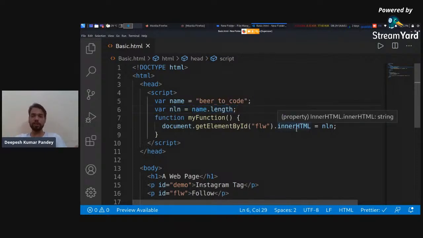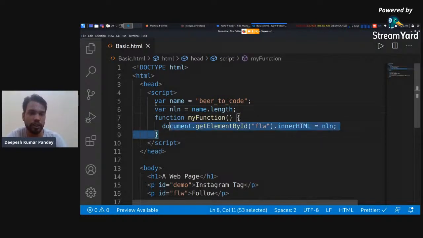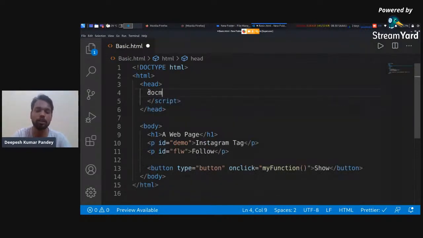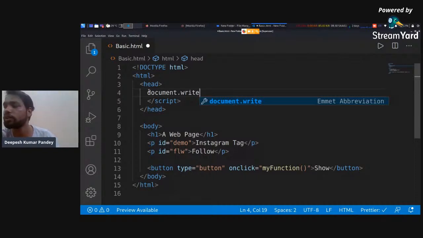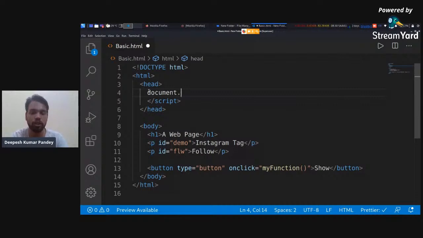Now, the interesting thing which I wanted to tell you was, okay, my bad. Let me show you some interesting things, the functionality which I was talking to you about. If you want a function to be returned, you do not need to have all those things written right here. What you can simply have is document dot write. Excuse me for this. Not document dot write, document dot get element. Okay, so this is autocorrection.